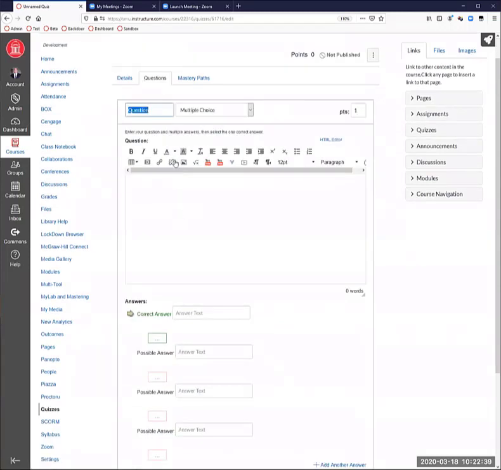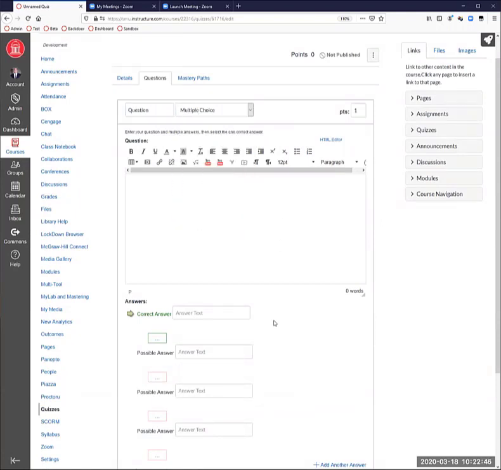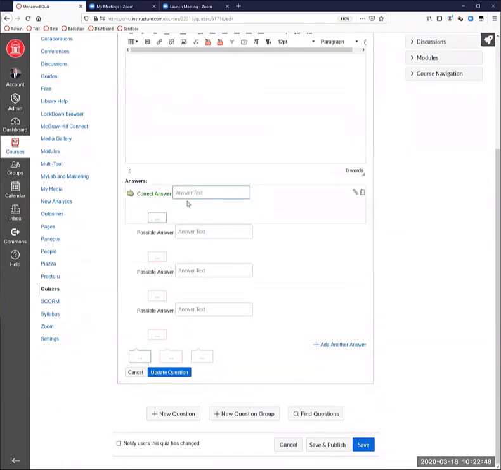When you create new questions, it looks very familiar. You create a title, you've got your different question types, you type the question in here, you type the answers in here, and this is how you mark which one's correct. So if this one's correct, I'm going to mark that one as correct. These little boxes here allow you to provide feedback. So you could tell them, no, this is not the correct answer, check page 25, or whatever kind of feedback you want to offer. If there's more than 4 options, you can add more options here.